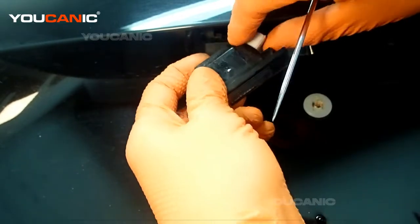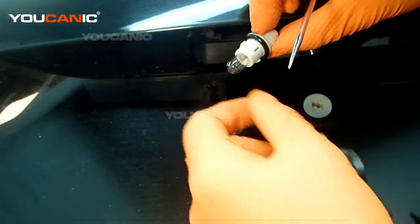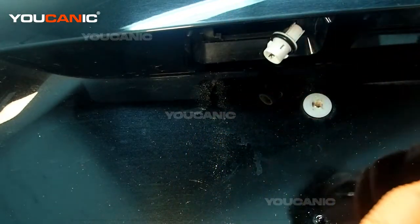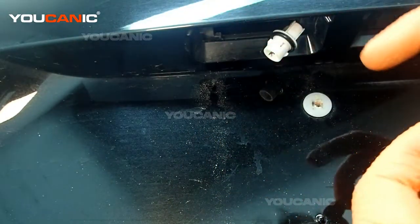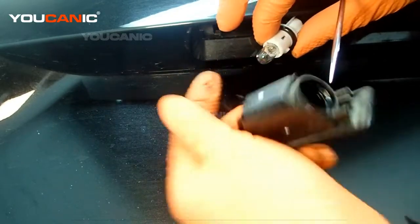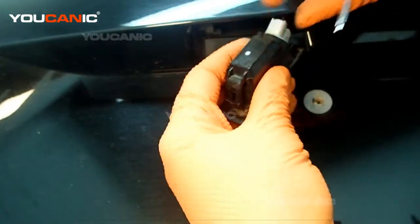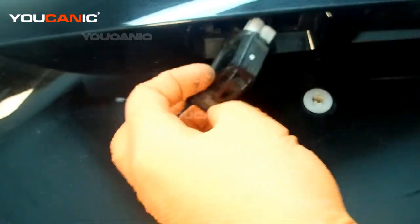And then you pull the light down, twist it out to unlock, and then you can pull the light bulb out. This light bulb here is a 168, so you get a new 168, and then you take your light bulb, press it in there until it snaps in, and then line this up and twist it to the right to lock it all into place.